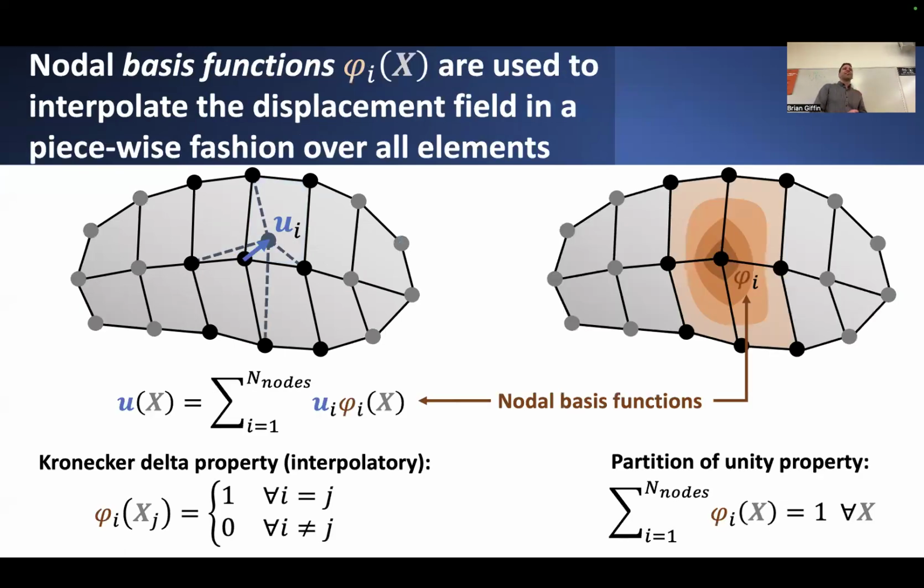But now we also have to come up with some way of representing what the solution is, not just at those nodal locations, those discrete points. We also have to represent what is the displacement field in between these different nodal positions. And that was straightforward to do in the one-dimensional case, where we just said, well, if I have one linear segment and I know what the displacement is at this end and the displacement at this end, I can just linearly interpolate the values of the displacement of those two nodes. And it was simple enough to construct these interpolating functions that kind of gave me a way of representing the displacement as being this linearly varying function between those two endpoint values.